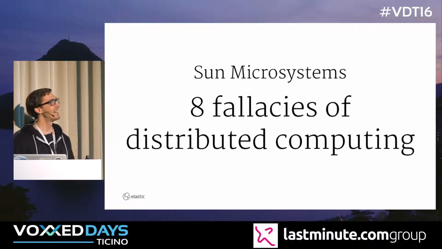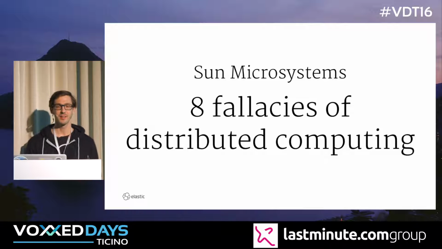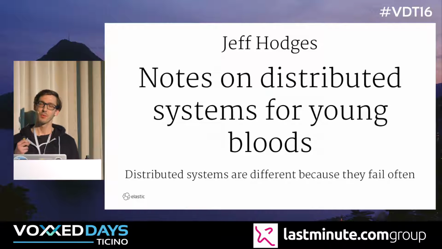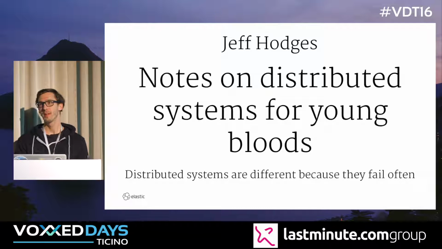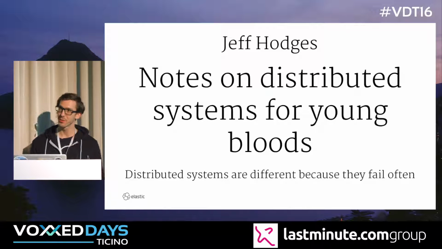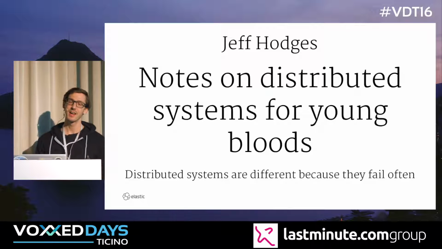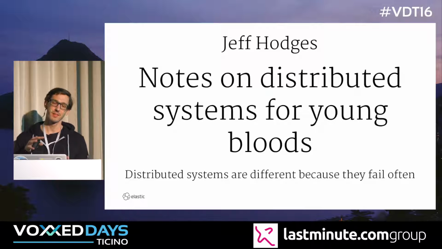Thank you. So yes, there are network problems, there is overhead, and if you want something more up-to-date and practical, there is a very nice blog post, Notes on Distributed Systems for Youngblood, from Jeff Hodges, who was at Twitter for a long time. You still remember the fail whale? You probably haven't seen it in a long time because Twitter has kind of grown up and they learned a lot.